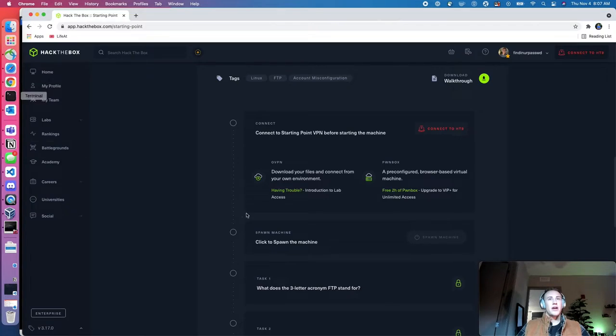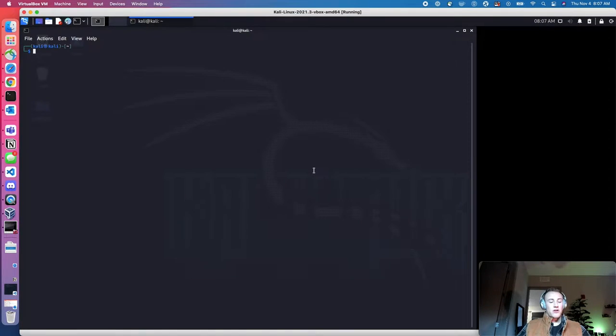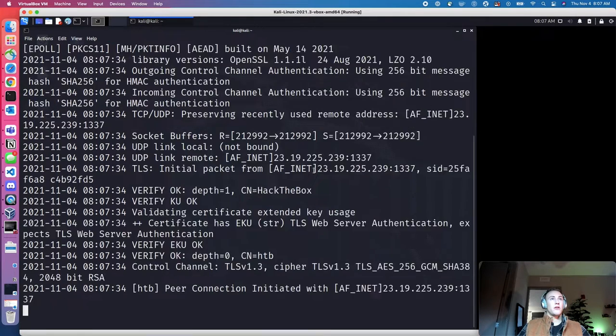But what we'll go ahead and do, just like we did last time, is get this OpenVPN connection going. So go ahead and download this if you haven't already. I already have. So we will come over, launch a terminal, and make this bigger. We're going to do sudo openvpn. If you're running the newest version of Kali, you can just auto-complete this if you've already typed it in before. Hit enter, then your password.